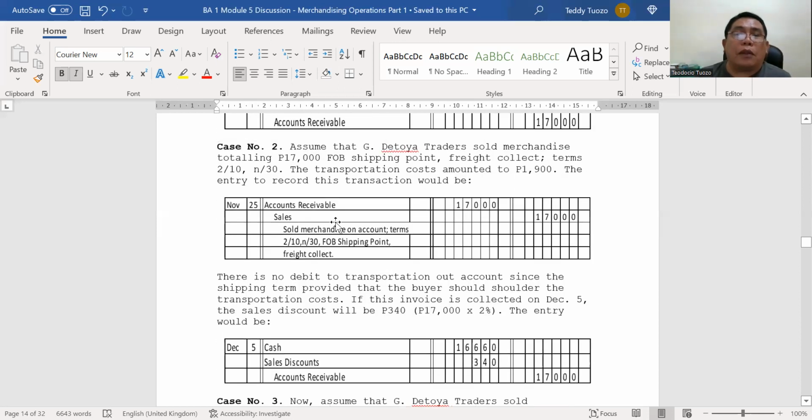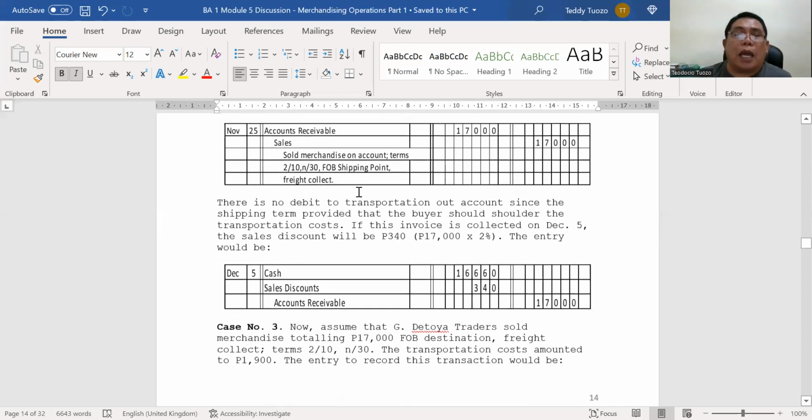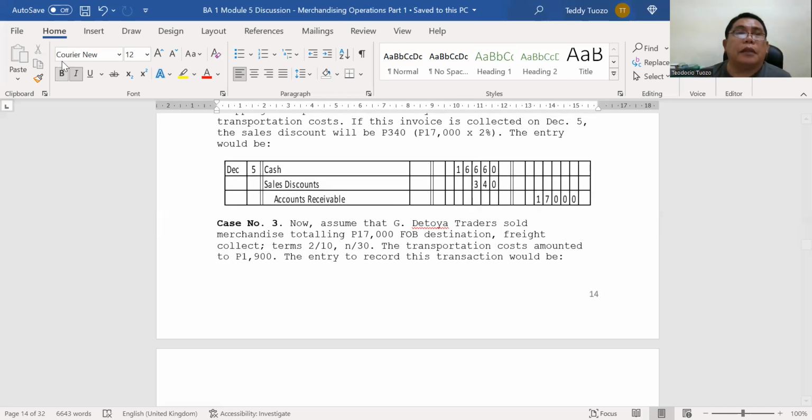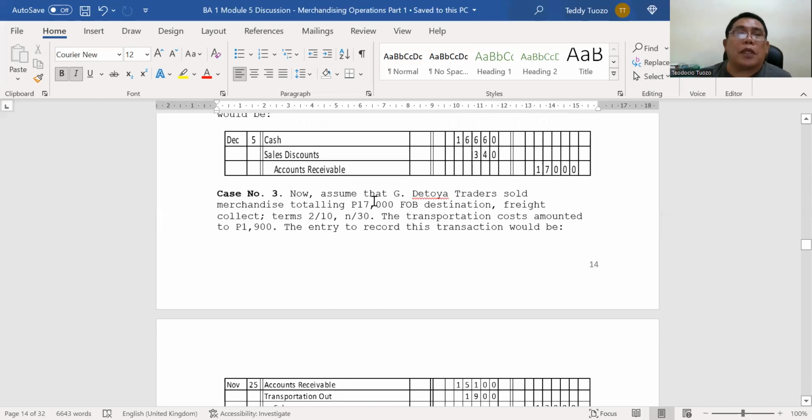So these are freight collect. We will come back to that later. You read it through, but of course it would not be part of your exam because I know it is difficult to understand at this point, if you do not go through the details to understand everything in accounting.